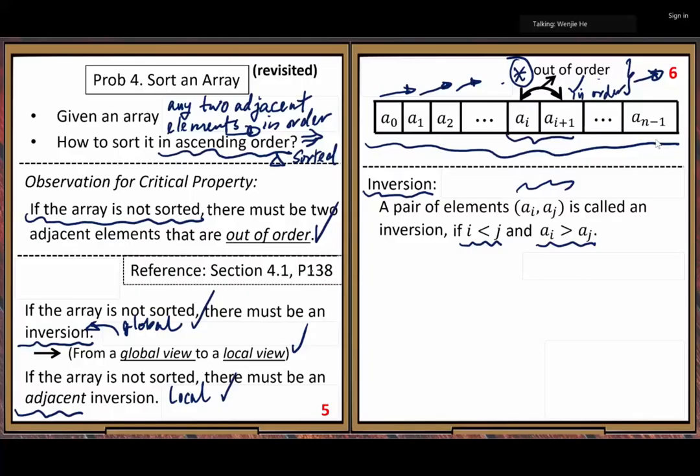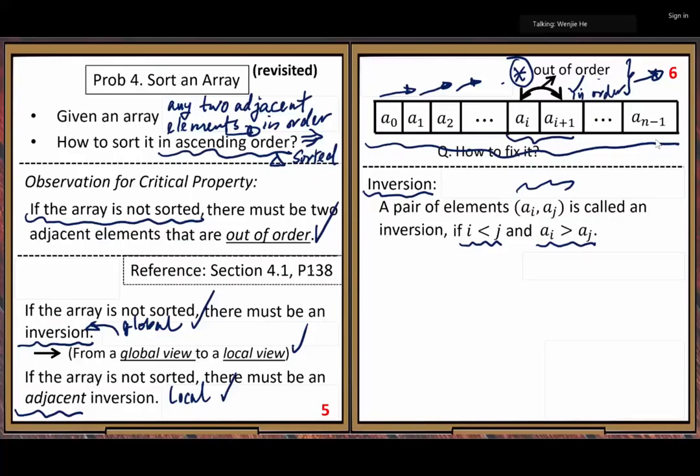All right. So at this point, we defined the critical concept here, the inversion concept. Then we used this concept to help us understand the critical property that we observed for this particular problem.